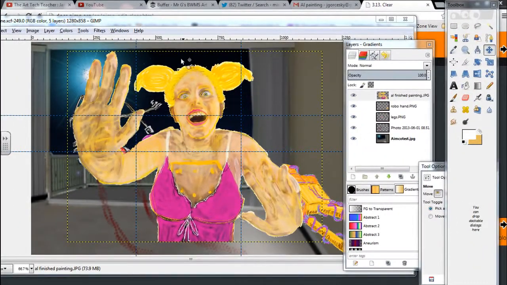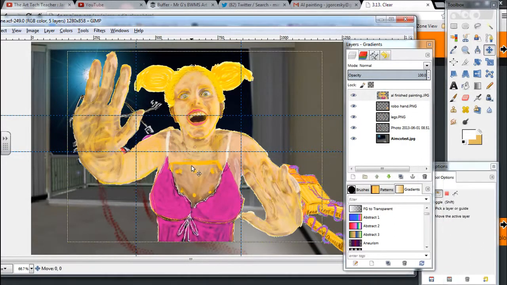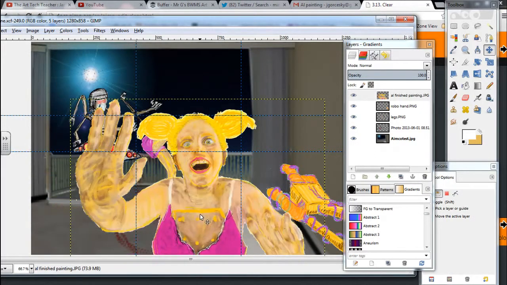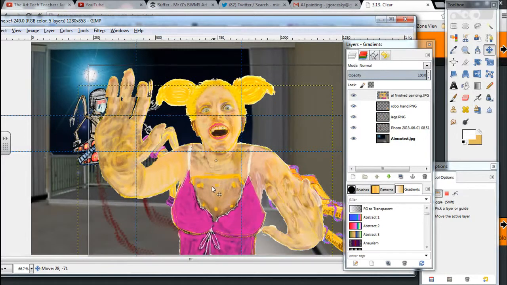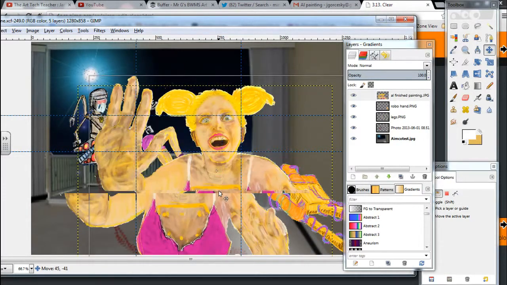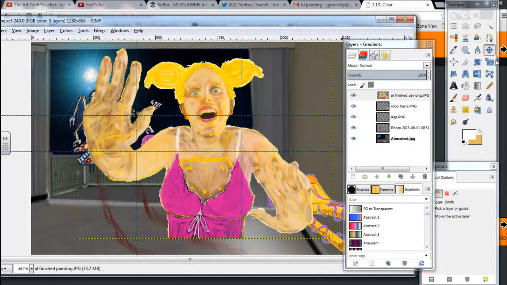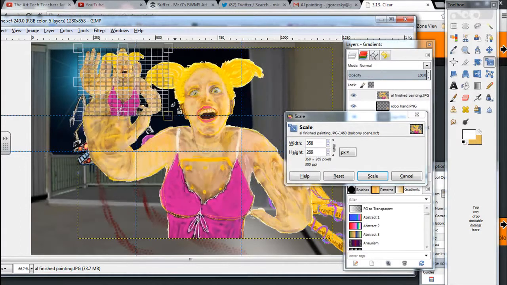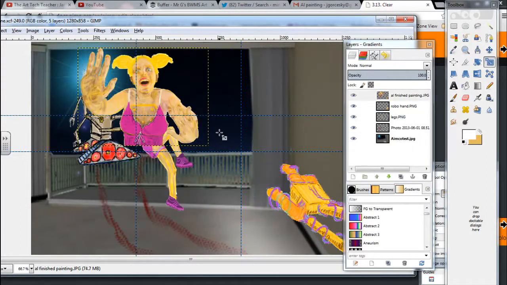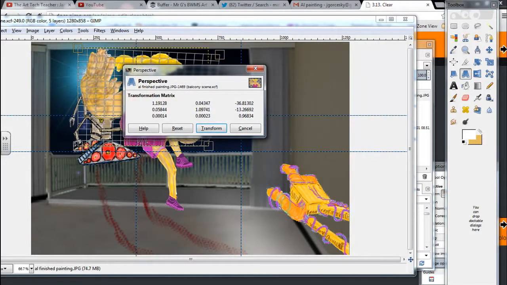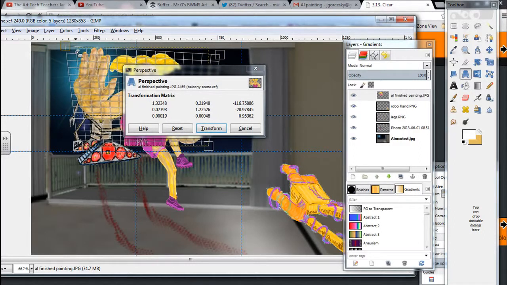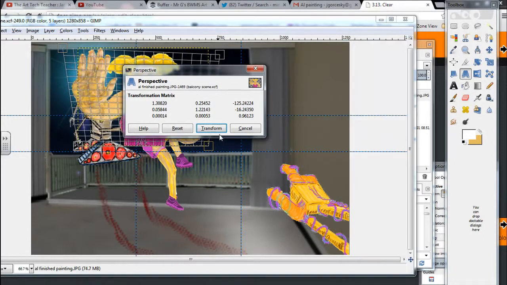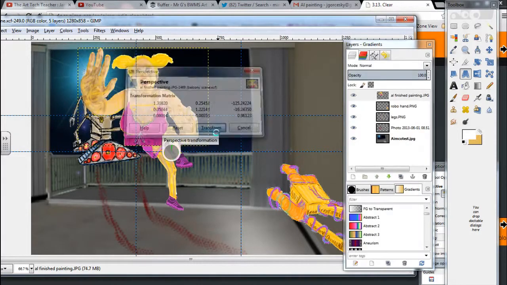Okay, so I now have been able to successfully cut out and somewhat position the several layers on my screen. So I have the top half of a body, a robotic arm, and some legs in the background. And by using my other tools, such as scale, I could drag a corner and make sure it's shrunk down to where I want it. I also really like this perspective tool because I can make some things come out further and others really stretch, and get that illusion that this is a warped piece of art.